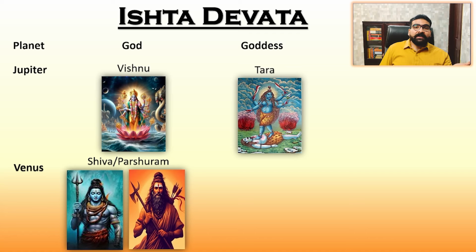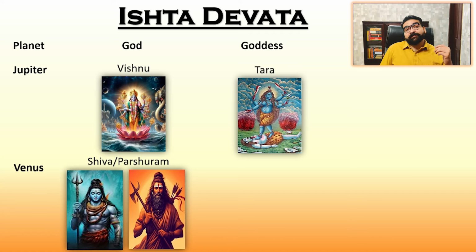who is the main deity of Shukra, did tapasya, austerities and penance for 20 years, and then he got the boon from Shiva. He was the main rishi who had the capability to revive the dead, the Mrita Sanjeevani Vidya. So the Mahamrityunjay mantra becomes very important. People who have Venus importantly placed should read Mahamrityunjay.